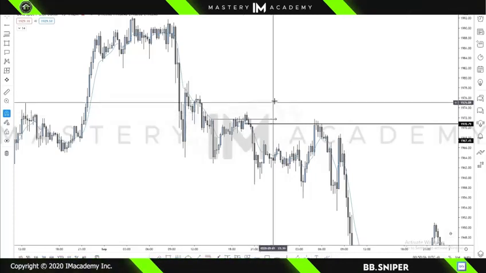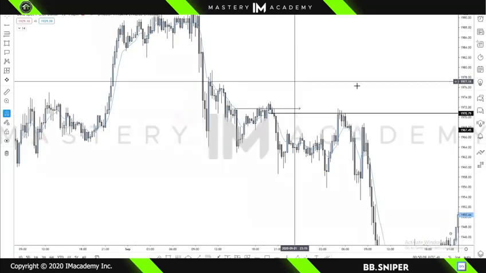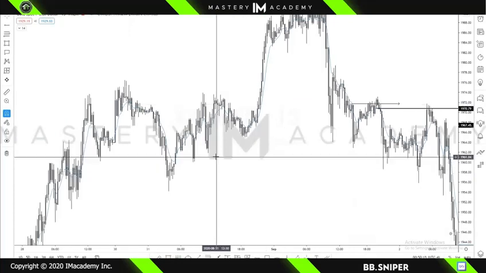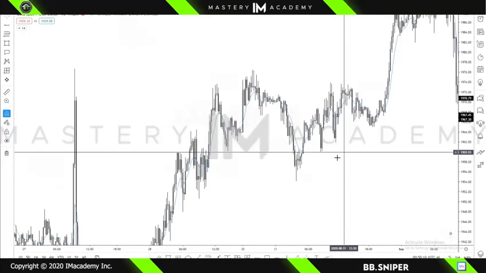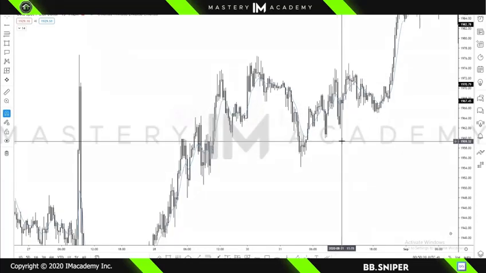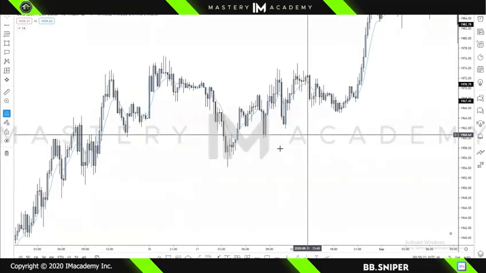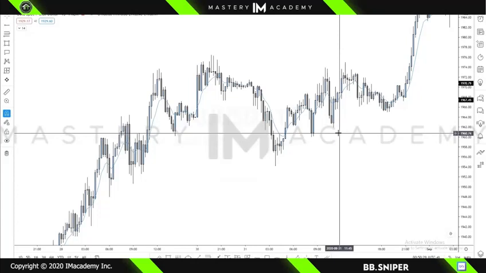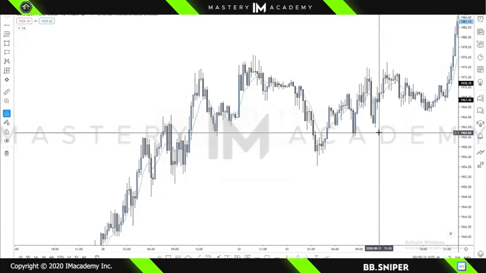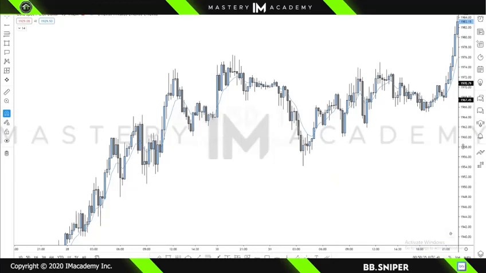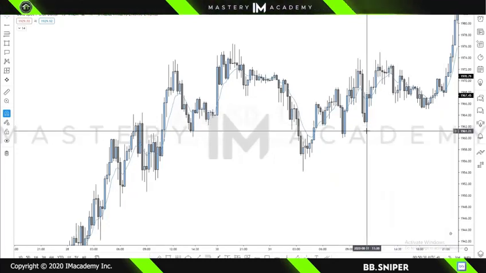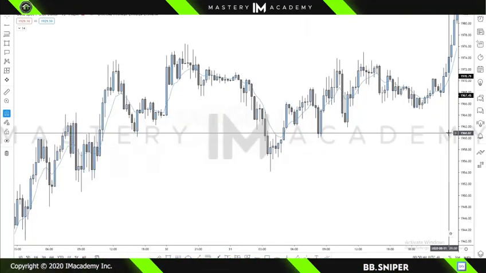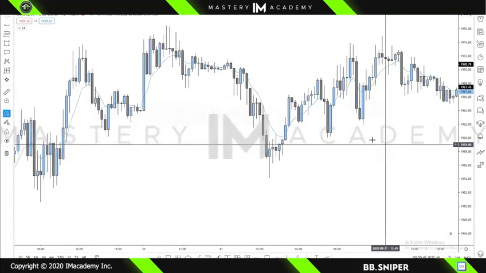Now, the next one that is acceptable for me is any institutional candle that is sitting inside of an imbalance. Now, this one is actually personally one of my favorites. Anytime the institutional candle is sitting inside of an imbalance, or if the imbalance ends at the institutional candle itself, I count those two as the same. I count it as it's sitting inside of an imbalance. And so I will show you guys a few examples of this.